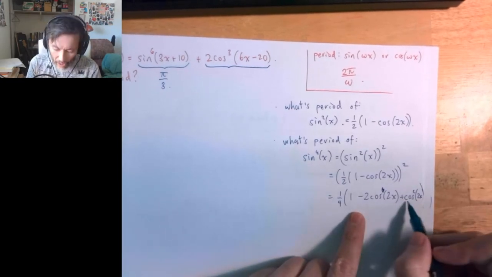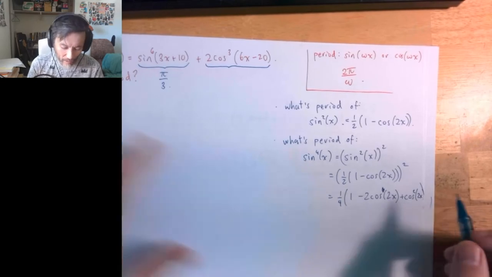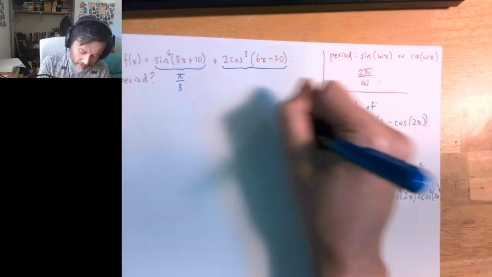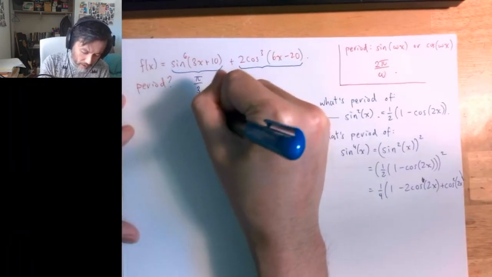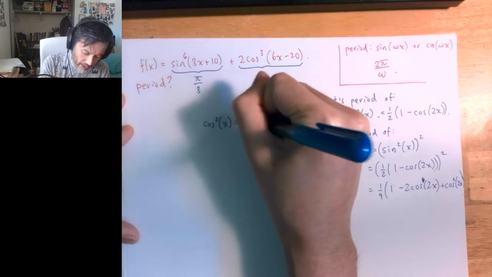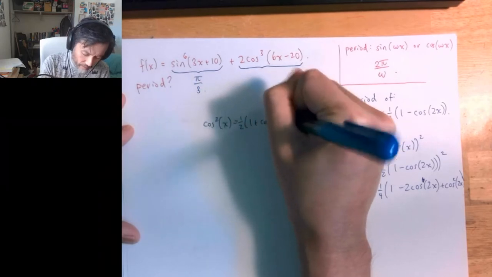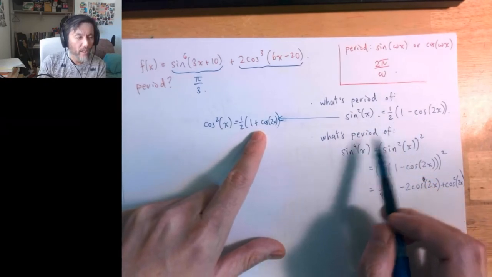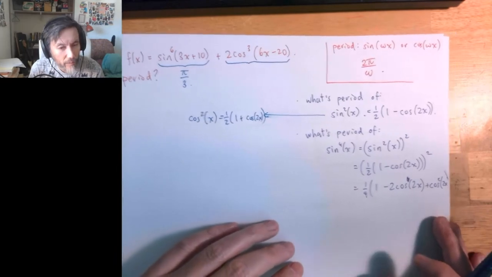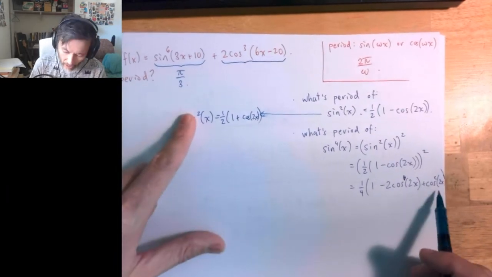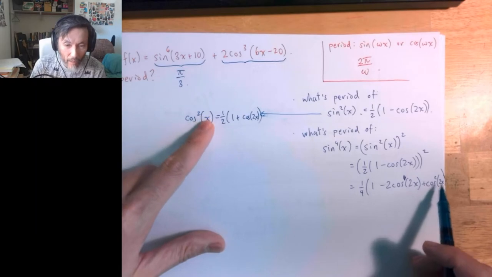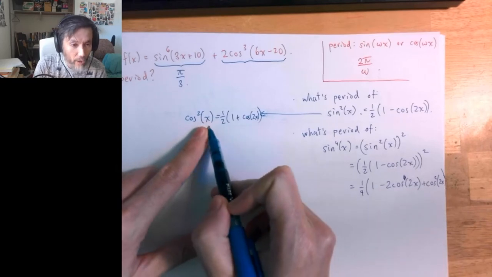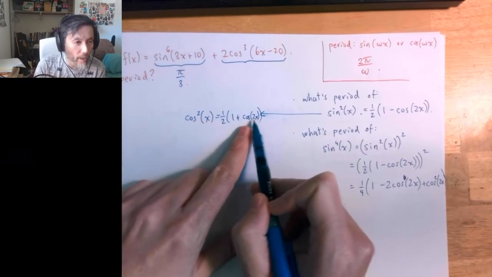But now we can use another trig identity. Here's another one. It's sort of the partner to this one, called cosine squared of x equals 1 half times 1 plus cosine 2x. The difference is the minus here and the plus there. These are sometimes called double angle identities. And if we use that here, remember that instead of x, I want to apply it to the cosine squared 2x. So I'm going to replace this x here by 2x. So then this becomes cosine 4x. You agree?